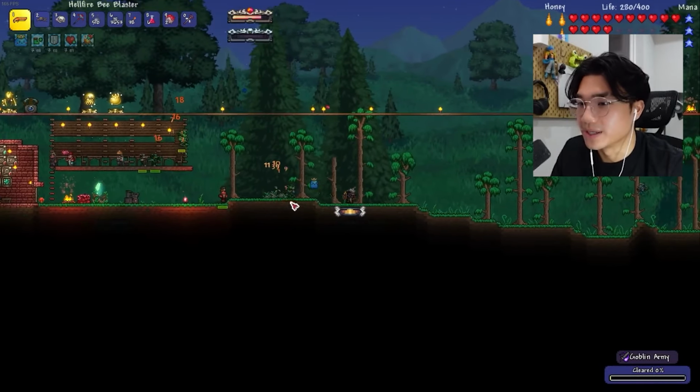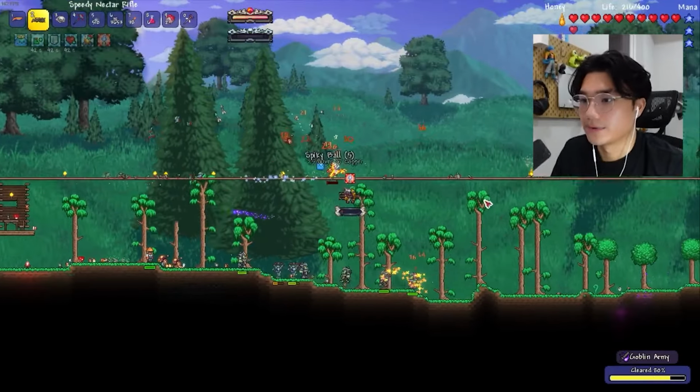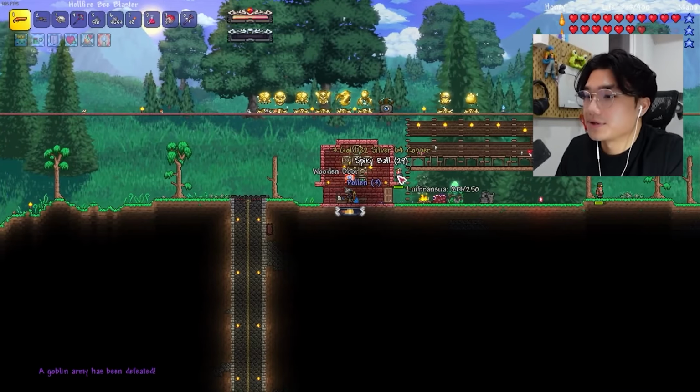I needed the Demon Knight. There's so many enemies, man! Come here! You're getting a lot of honey, pollen honey from this though. All right, now we can find the Goblin Tinkerer, if we can find him.